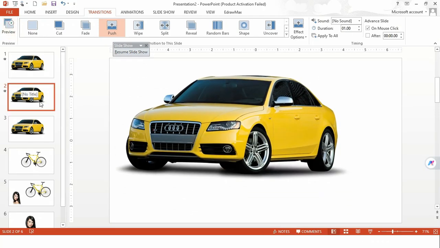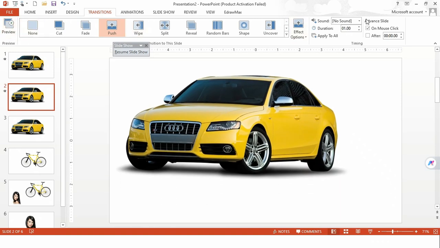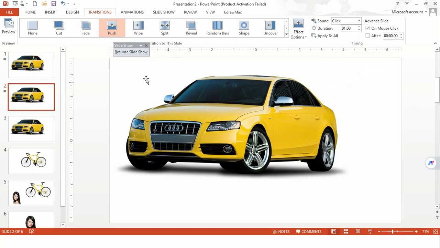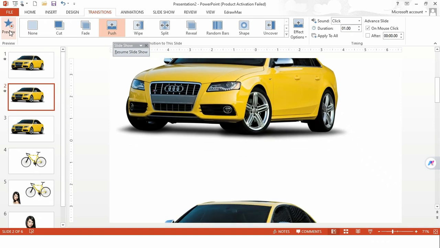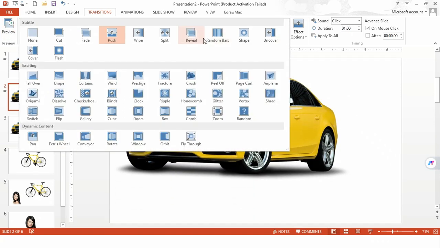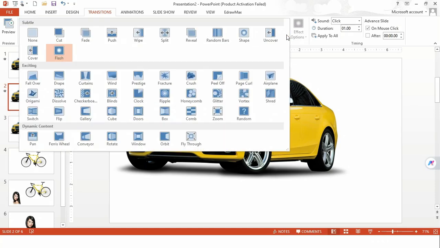Look at the first, you click on the second slide, it will take you to the first slide immediately. Okay, let's preview it again. Okay, that is it. You can add sound to it, under Sound. You can add any sound, click the sound, then preview it back. Okay, that is it. If you go on, you can get, look at this one again, just flash. There are a lot of transition styles that you can use here. Let's leave this one.